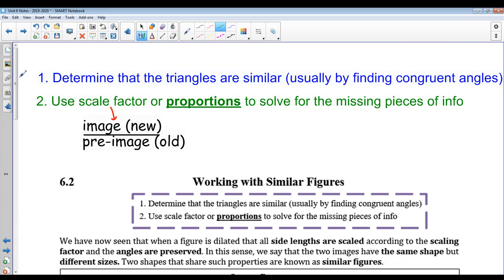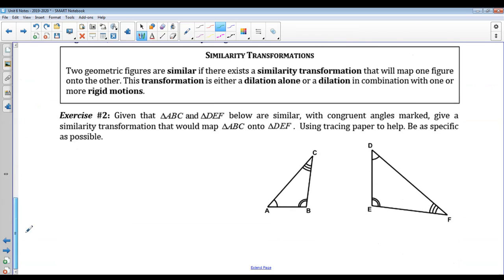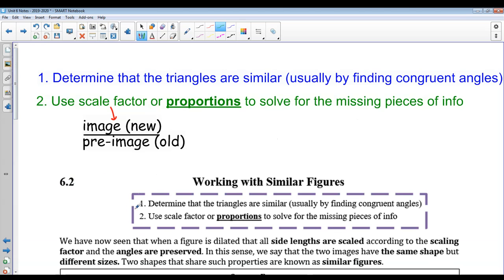So into your notes, I believe I don't have a page number on mine. Find the 6.2 section of your notes. So if you need to pause for a second, you can go ahead and do that. You don't need to write these 2 points at the top. I have these written in your notes, but I wanted to make sure they stood out a little bit.